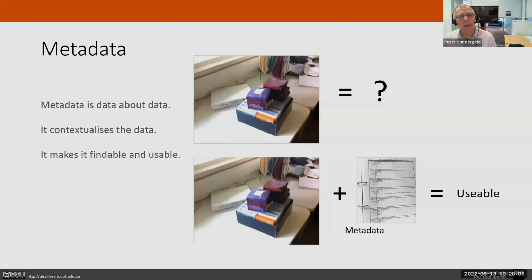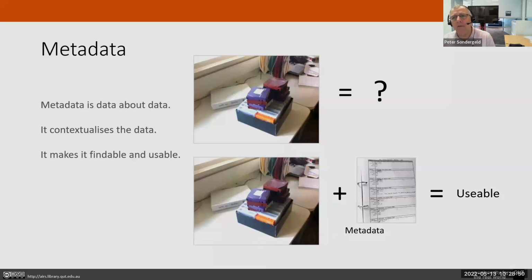Keeping this metadata is not only useful for you so that you can remember what you did. In 2 years' time, if you want to look back at some of the early data collection that you did, it might be helpful to know where it came from, when you collected it, what software you used, all of those things. But also, if you are able to share your data, when you get to the end of your project and you're no longer publishing from that data, you can also provide the metadata that goes with it to help other people make sense of what you've got. So they'll know what the data is, where it came from, when it was created, and so on.